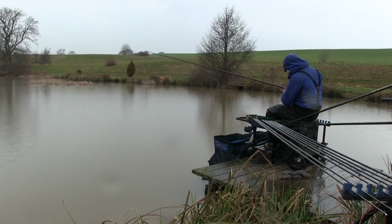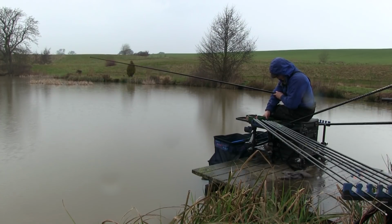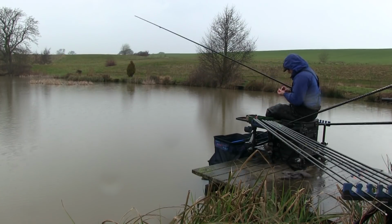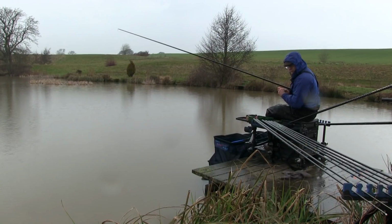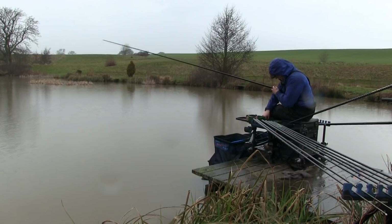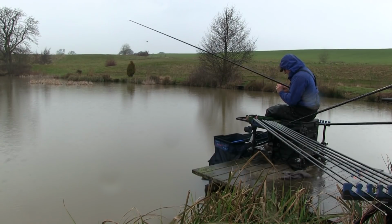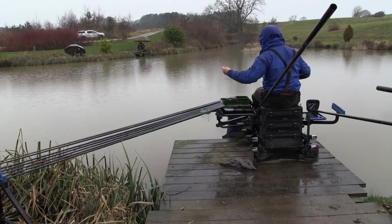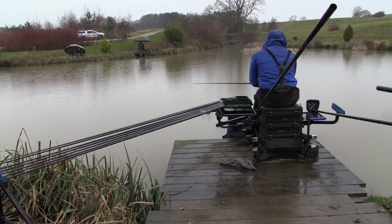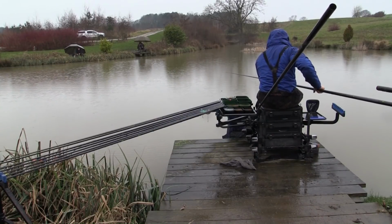So they're definitely not feeding aggressively, so I think it's going to be a case of just little bits of bait every so often and just trying to put fish on the hook that way, give them very few options and just work through it like that. I don't think they're settling and putting their heads down and really having a proper feed as yet, so I'm going to cut down on the feed when I'm loose feeding the casters, and same with the pellets. I'm going to cut down from about 10 casters a time to about four to five, and same when I'm fishing the long line where I'm pinging hard sixes, I'm going to cut down from 6 pellets to about 3 every time.